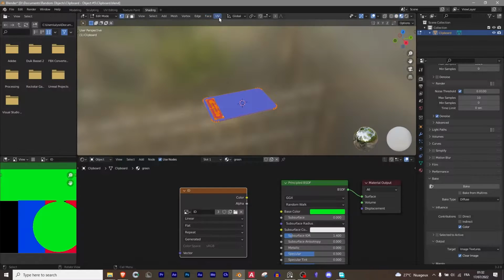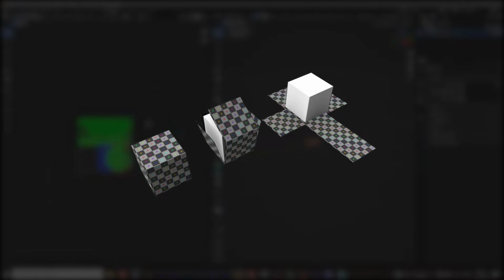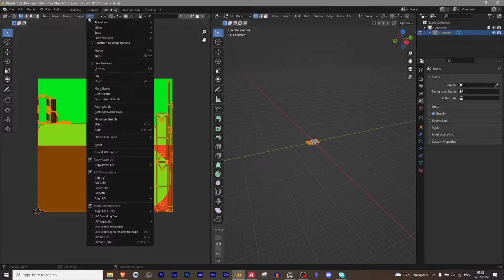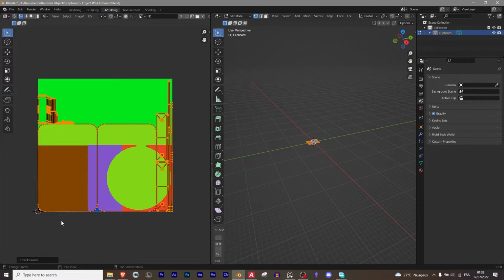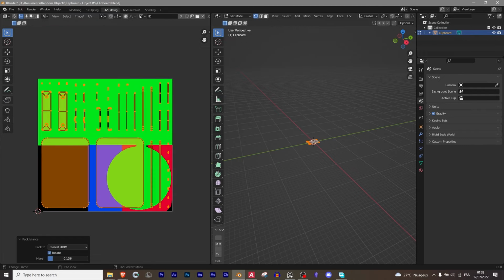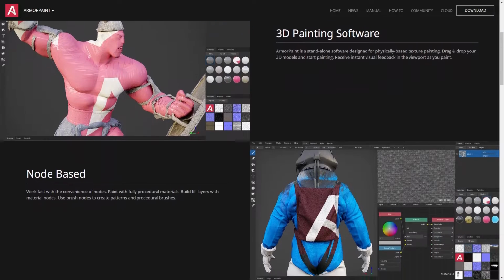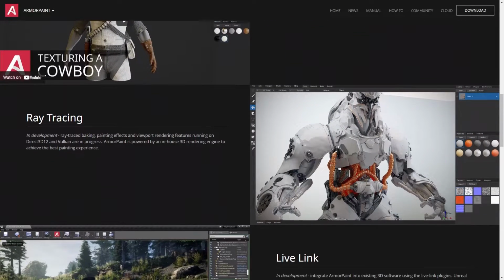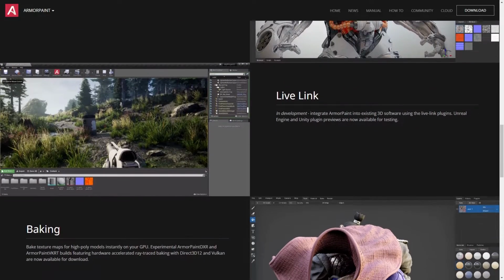The best part. For the UVs, which is the part where you kind of take your model and flatten it to say where 2D images go, I just use the Smart UV and Pack Island thing from Blender, which is automatic and does a great job for texture painting or for little models like that. So now, let's switch to Armor Paint, a fantastic, and free, open source software for texture painting. A really great beginner-friendly alternative to Substance Painter.